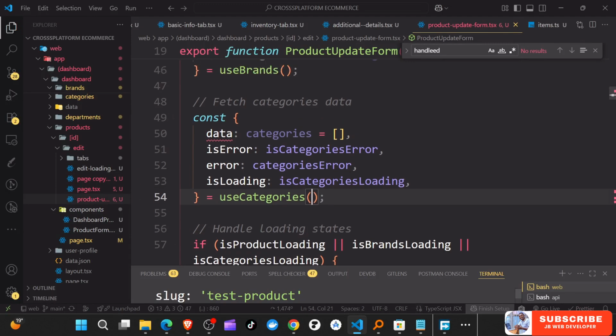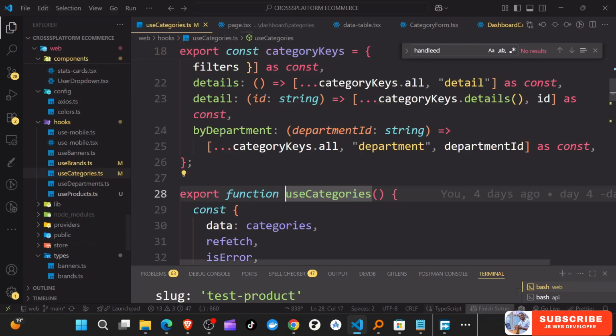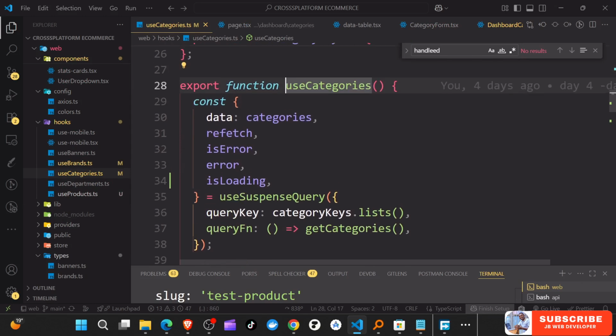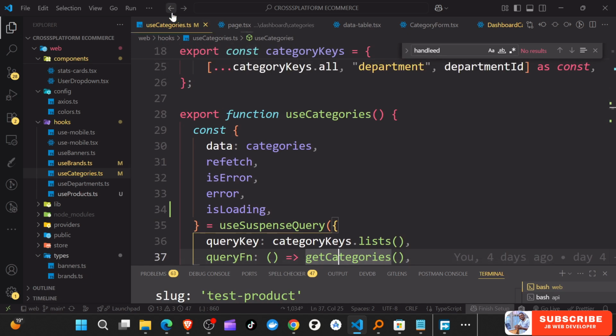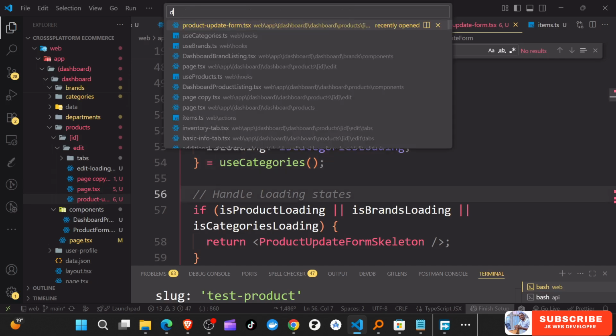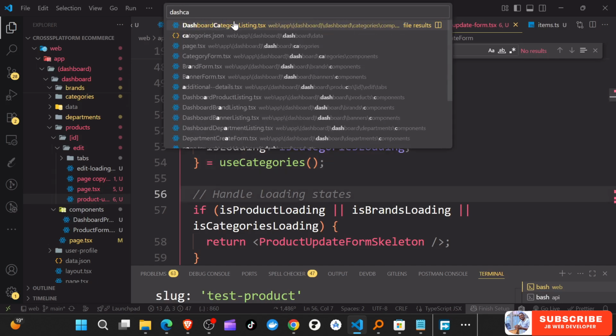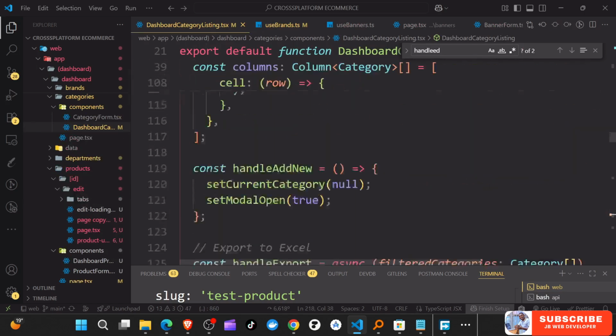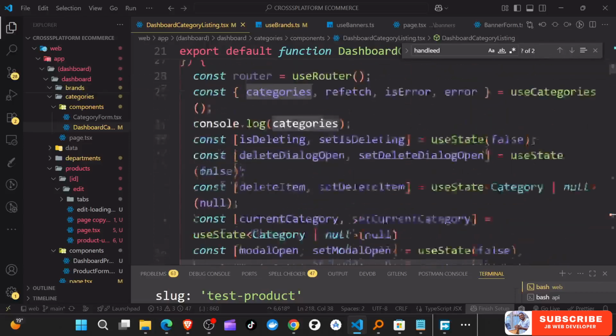Okay. Now if you just go to use categories, so here we have already renamed it as categories, I believe. So if you just went to dashboard category listing, you would find this used directly as categories.